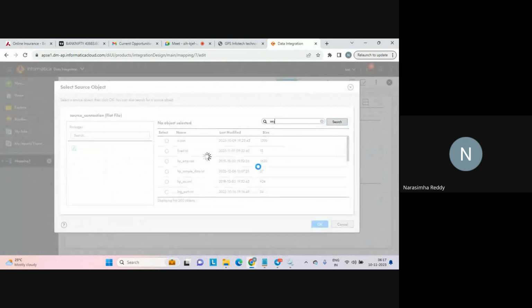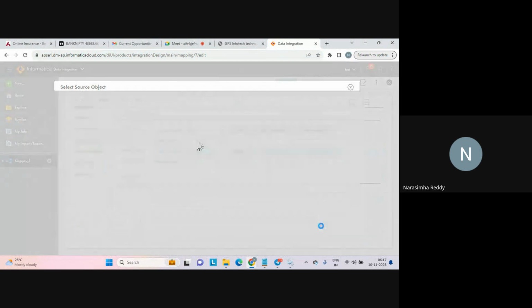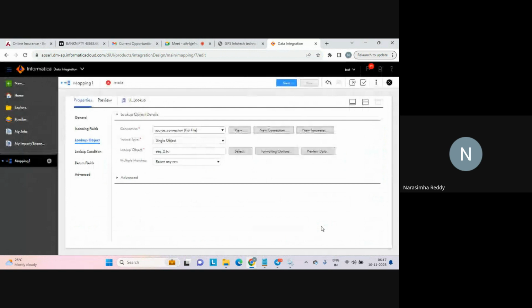So we'll try to do the same as what we did with the connected. Result should be same as connected lookup.